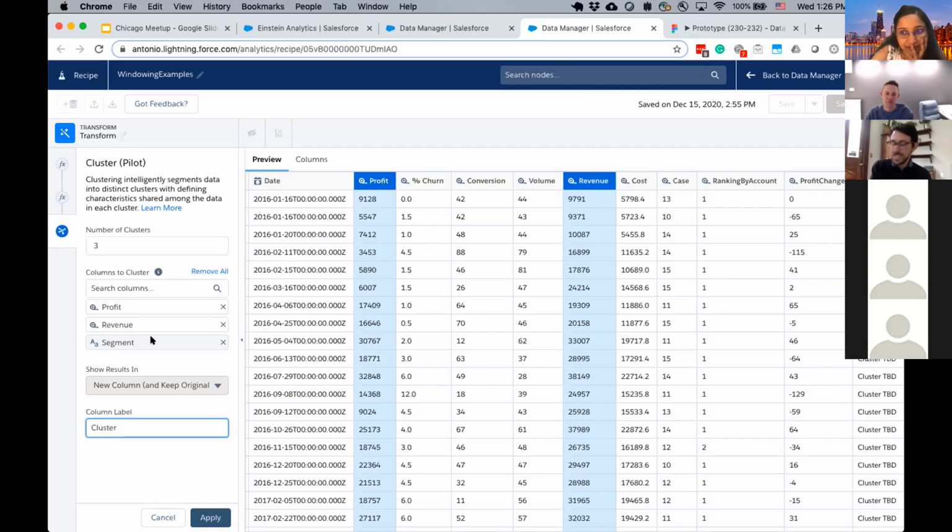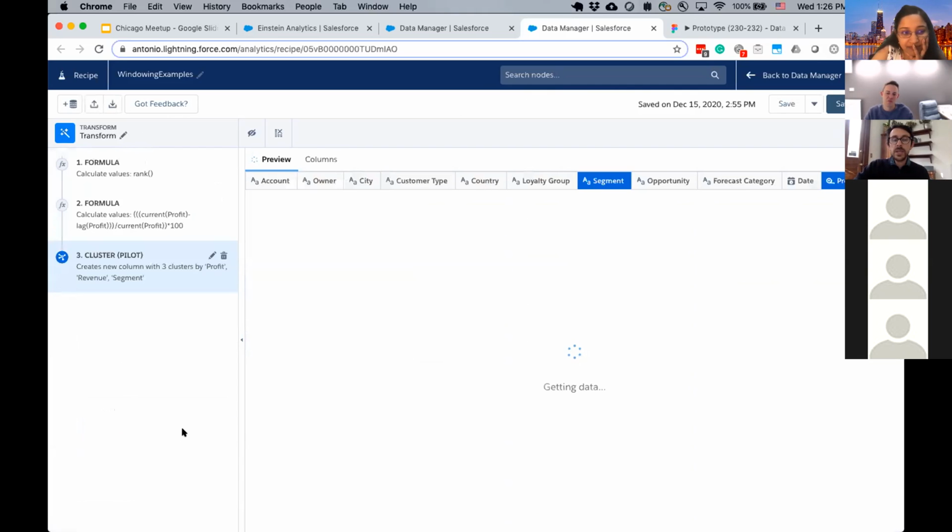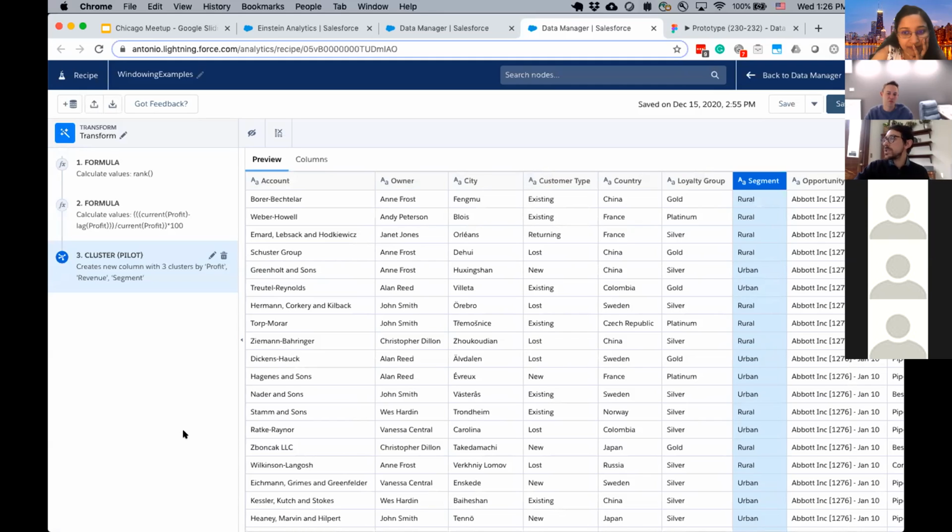So yeah, let me speed up some of this demo. It's just because I also want to make sure that we show data manager, which is the reason I asked Oksana to join us today. Another cool smart transformation that comes in the pilot is time series, which essentially takes what we have in time series for dashboard and transports it here to recipes. I'm not going to show it right now, but we have that as well. I'll quickly show a couple of other things that we have in query so that we have enough time to also see the data manager.